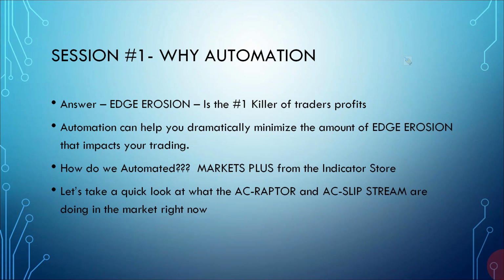A very small percentage of short-term day traders actually reach profitability. And what I'm talking about right now is one of the biggest reasons. It's not because traders don't have a system that has an edge. I mean, certainly there are plenty of people out there that probably do use systems that don't have an edge. But there are many, many traders, a very high percentage, in fact, that are using systems that do have a quantifiable edge, yet they're still not profitable. Why? This is the answer. Edge erosion is the number one killer of traders' profits.